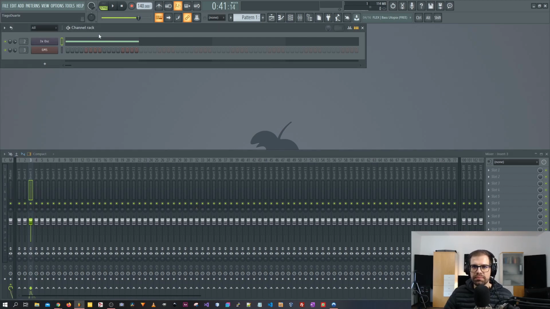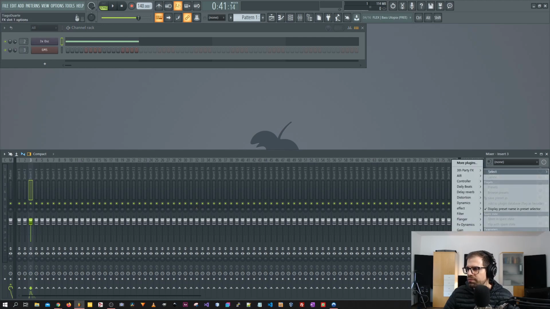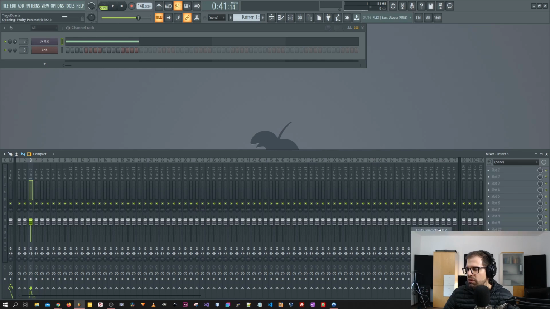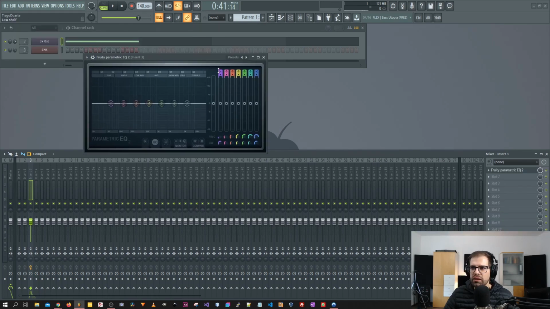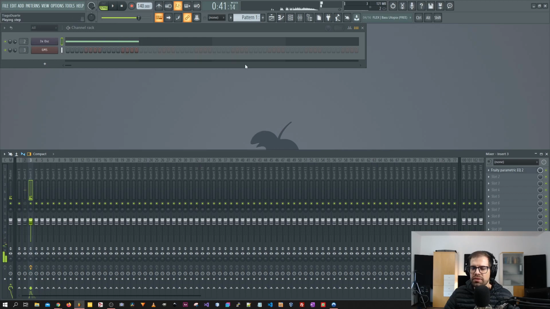Here in the channel rack, you have all your instruments. You can route every single instrument. You can route them to the same track, or you can route them to different tracks. And let's say we have an equalizer here. Let's go with filters, equalizer, and let's say we had a low pass filter or a high pass filter actually. Let's say we had this high pass filter, and let's make it more aggressive.